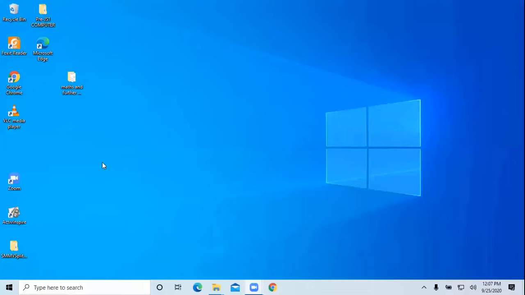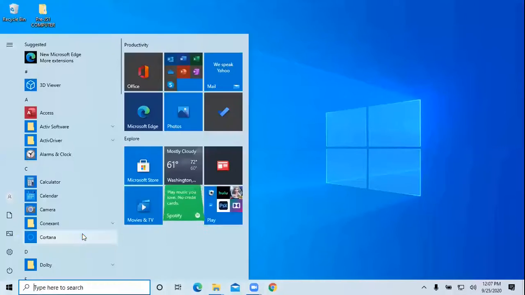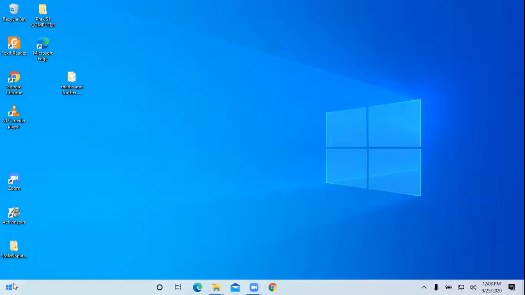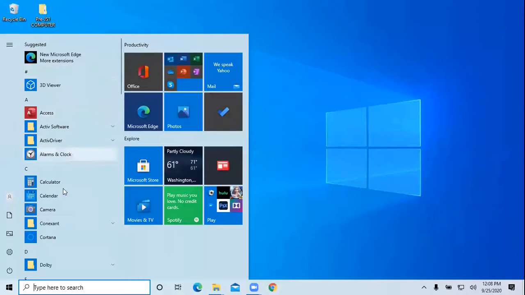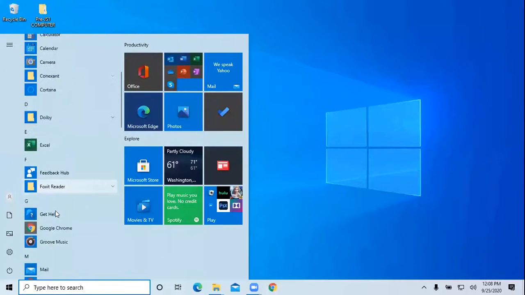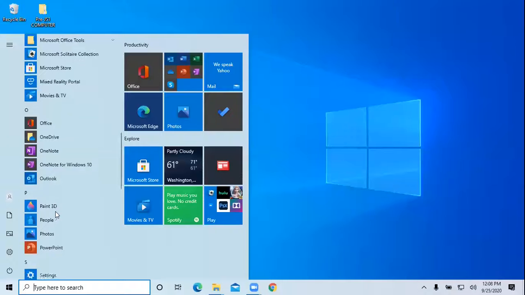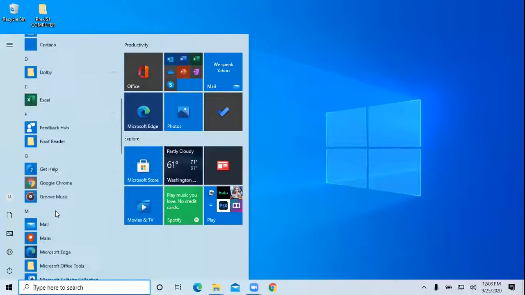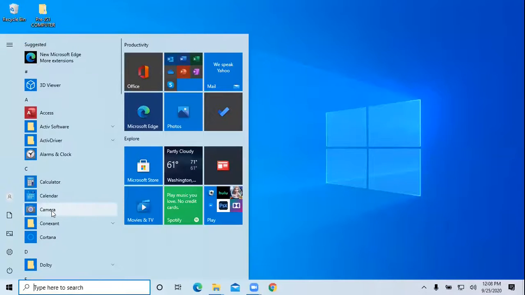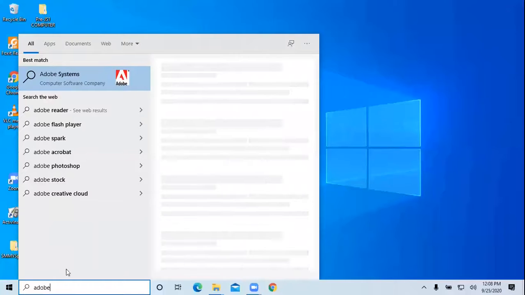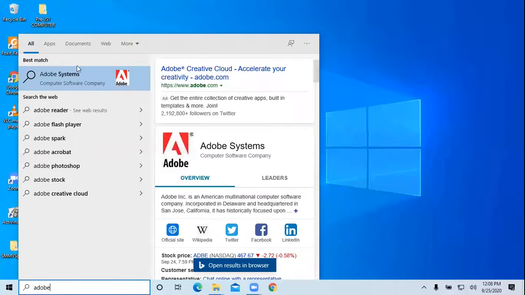And if you want to see that, what was the first one? Adobe Reader. Let's check it on the Start menu from the left side. And I'm looking at these programs, applications. I think Adobe Reader is not here. Let's check it. When I type here, you can see results, but these are for the search from the web. This one is from the computer, but there is nothing here now.